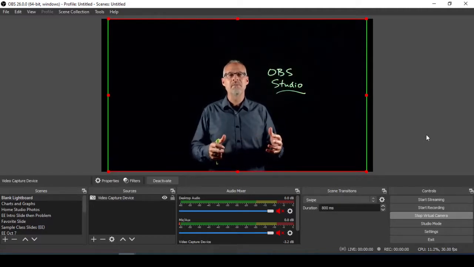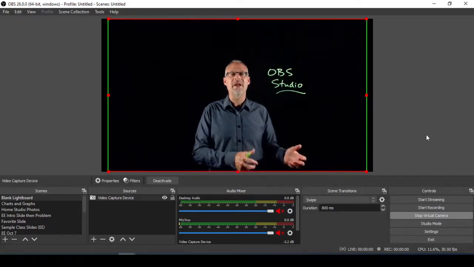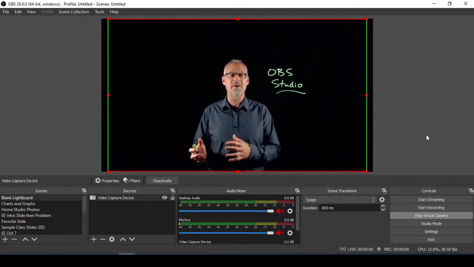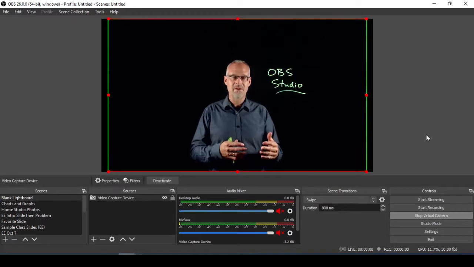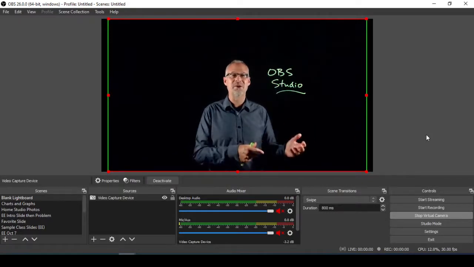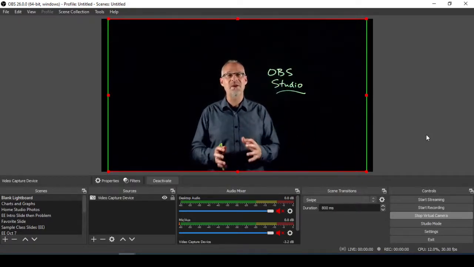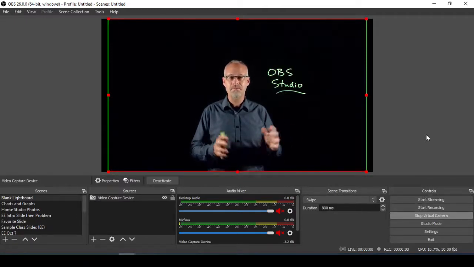And I always make a habit of starting OBS first, starting the virtual camera, and then opening Teams, and then opening Zoom. I've just found that doing it in that order gives you a more reliable procedure. I have gone into Zoom where I forgot to activate the virtual cam, and then OBS is not in the list. I go to OBS, start the virtual camera, but then it doesn't appear right away in Zoom. So if you do OBS first, start the virtual camera, then go into your Zoom or Teams, I find that's a better procedure.